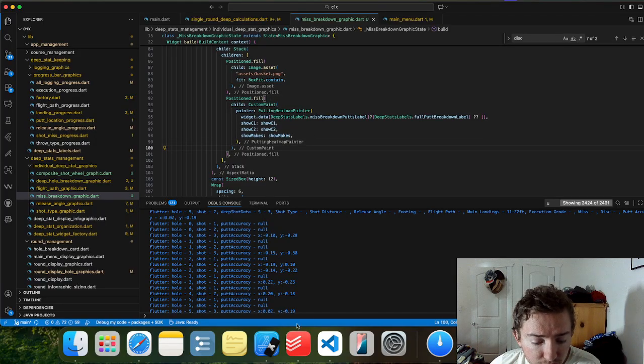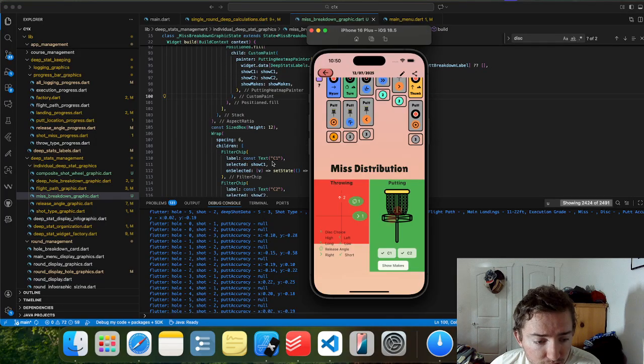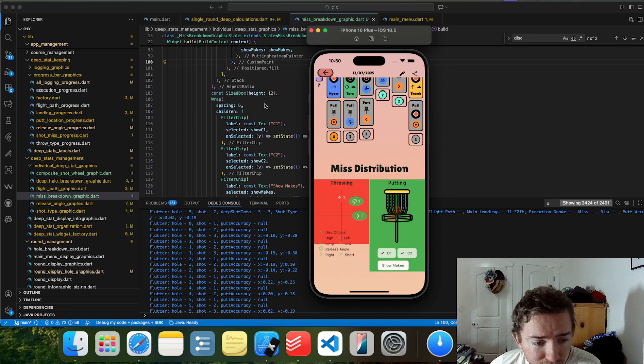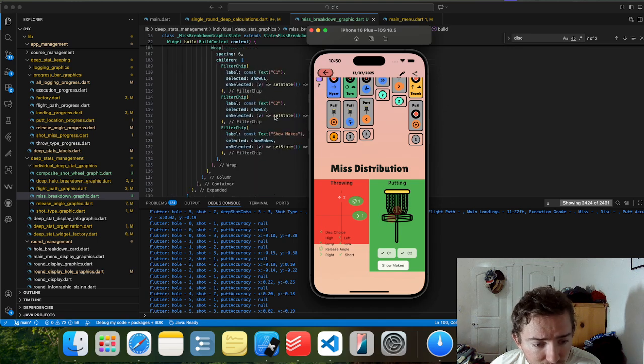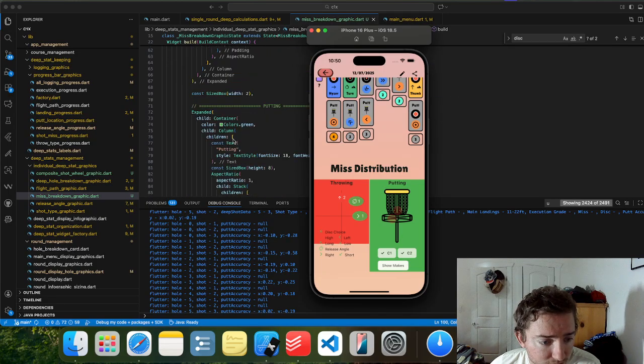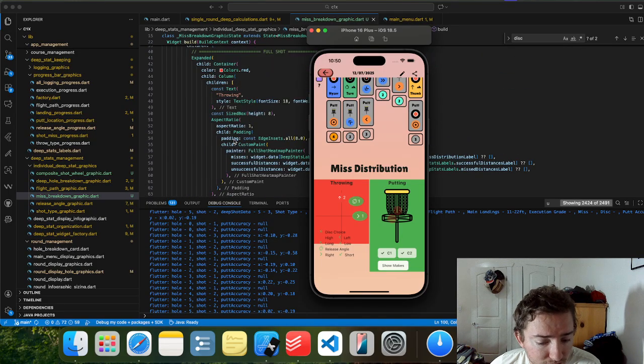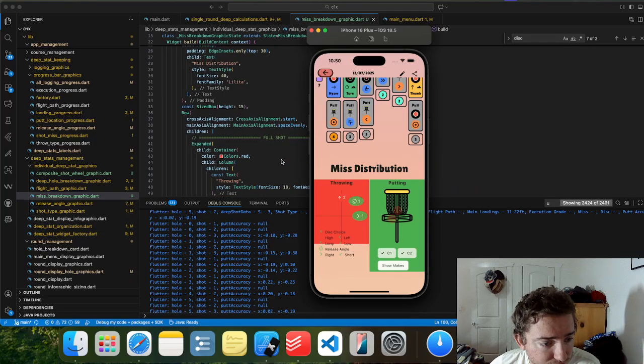Show C1, putting, heat map painter, wrap. Those are fitting just fine, but I feel like it's got to be something here. They're taking up roughly the same amount of space, but I don't need that to be the case.